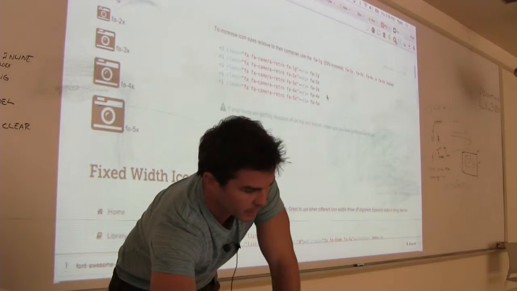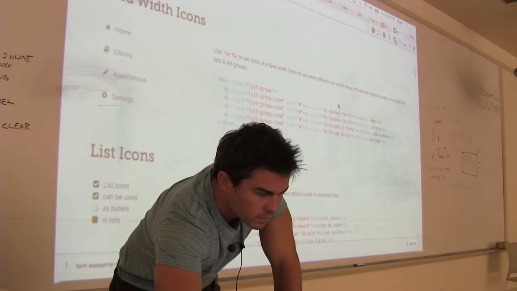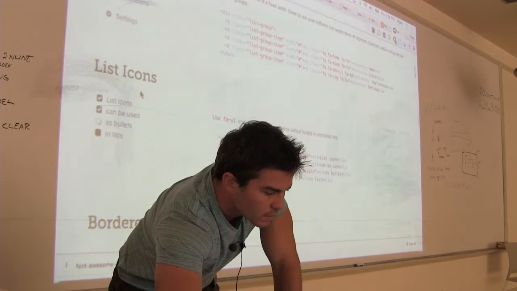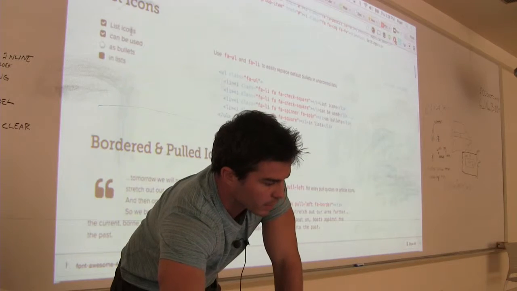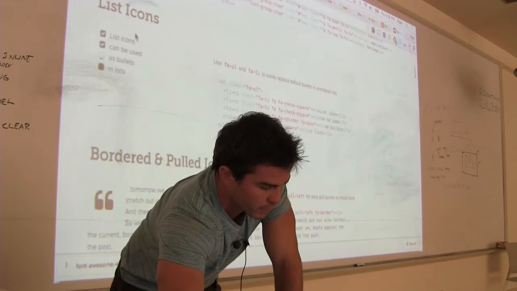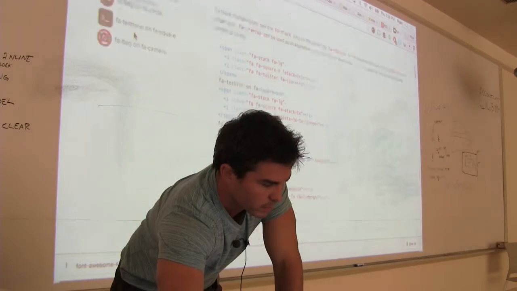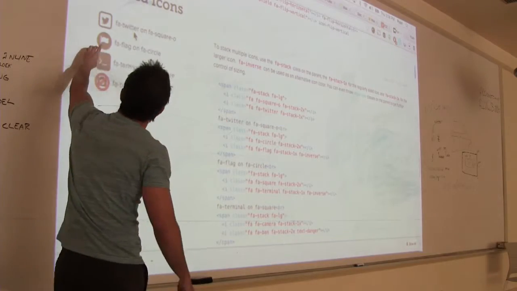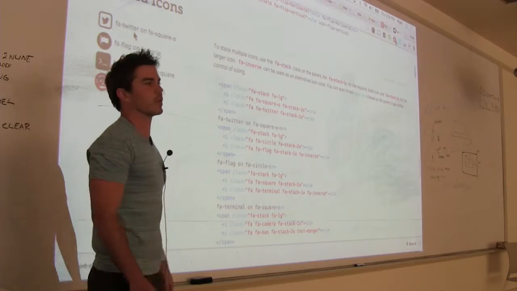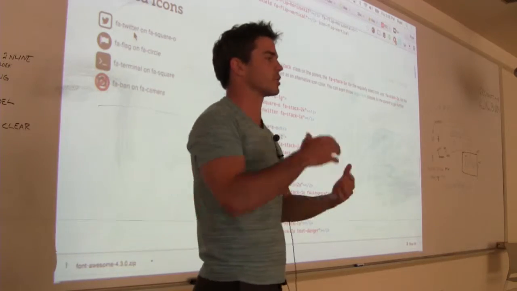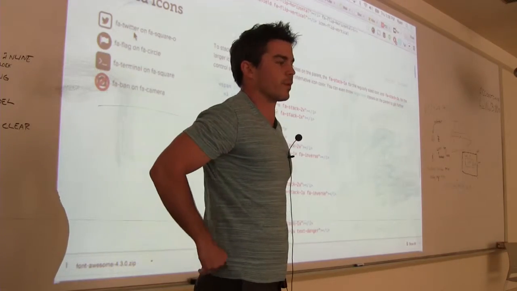You can stack them so that they can be on top of each other. Where's the stacked example? Yeah, so you can put circles, squares. It's real easy, it's fun to play with, and it makes your site look nice and crisp and gives that professional quality to it.